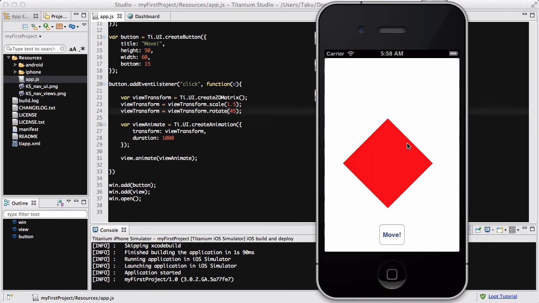In my next video we are going to add a bit more code so that when the red box has gotten bigger and rotated, we want to put it back to the original position, original size and original angle. So if I click on this move, once it's going to go bigger, it's going to rotate, and then it's going to shrink and rotate back to 0 degrees again.